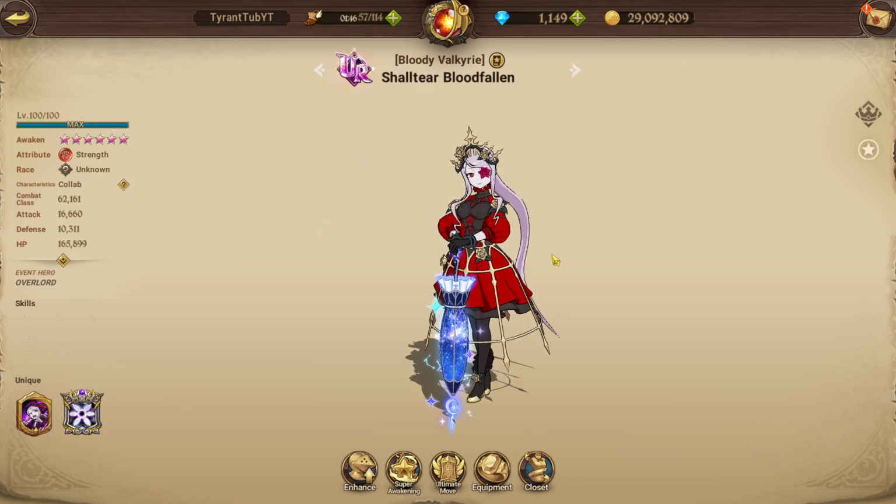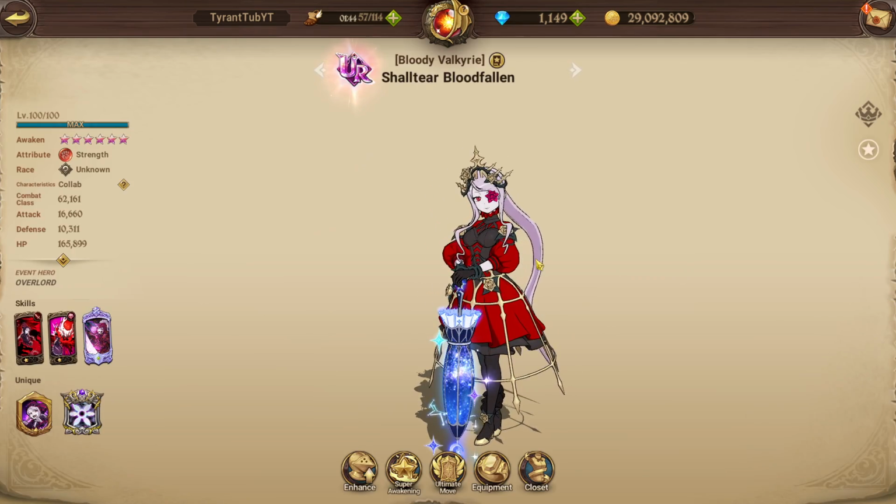But yeah, that's it. If you do have her, of course, level her up. She is very good. And of course, if you did pull her, it's going to make your Labyrinth experience much quicker and much easier. That's what I found out after farming Labyrinth for roughly 5 hours yesterday. It's not very fun, but I hope you guys enjoyed this how to build, and I'll see you guys in the next one. Goodbye.